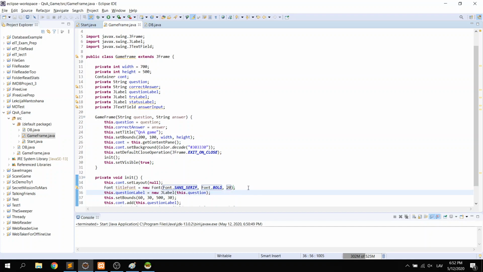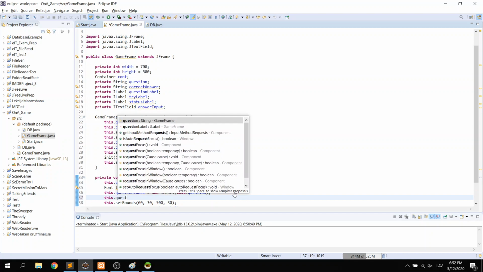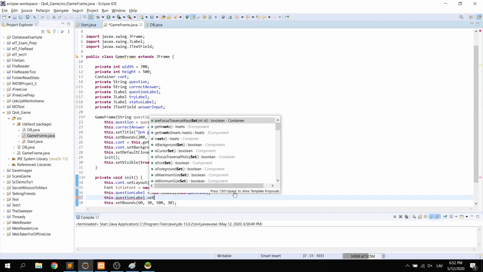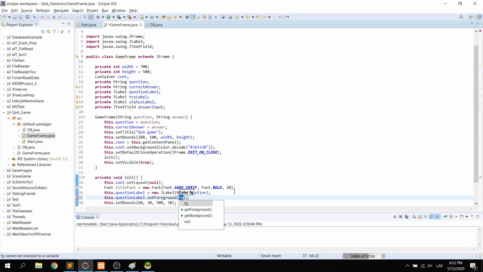So what we're going to do is say this question label, we're going to set foreground. Foreground is the color that we are using for the text and for borders, for example. Background is what's in the back, obviously, and foreground is what's used for the text and other things.